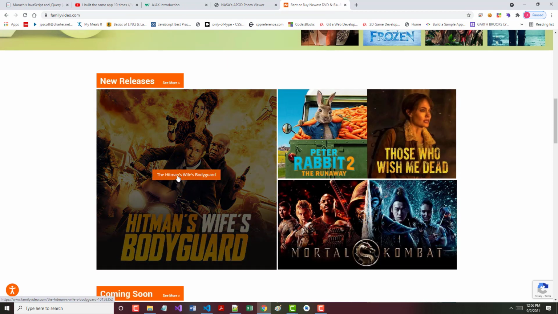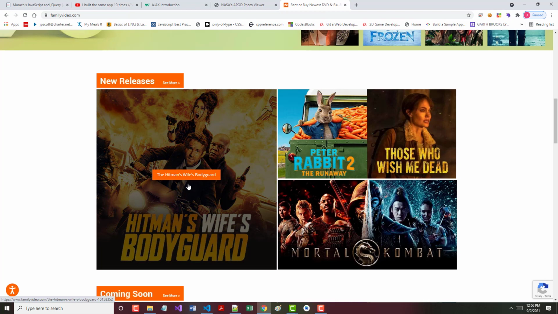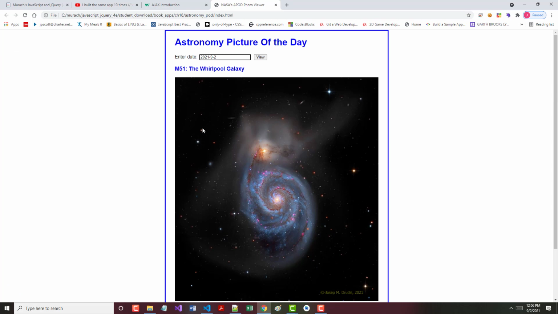And even with that, it's putting that thing in here, which may just be invisible, and now it's visible, etc. I don't know how it's doing it, but it used to be in Family Video that if you took your mouse and you put it on one of the new releases, you get a little bubble that would come up that would explain everything that movie was about. Now when you moved out of it, because that was a really good way to show it, I thought, better than this. Better than Google Suggest also.